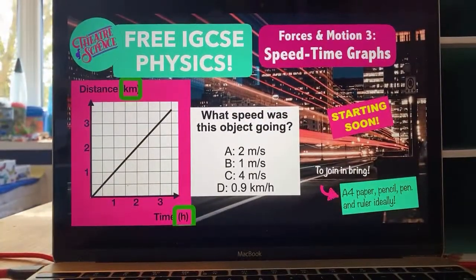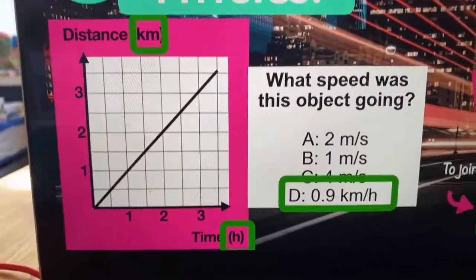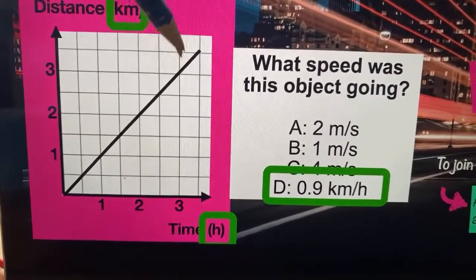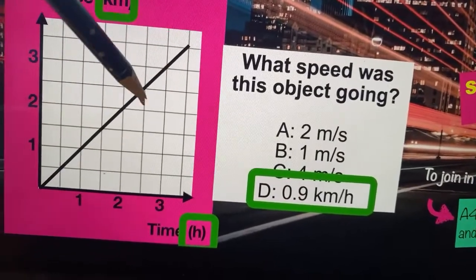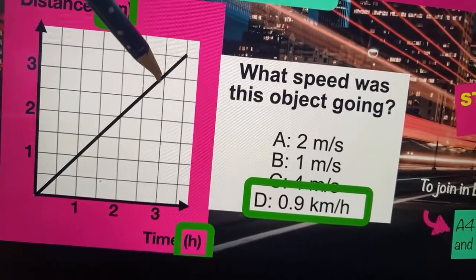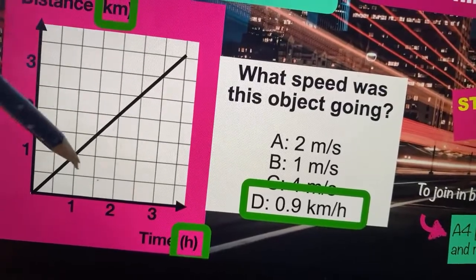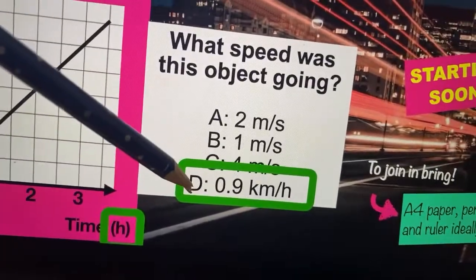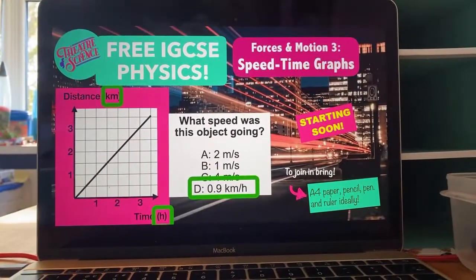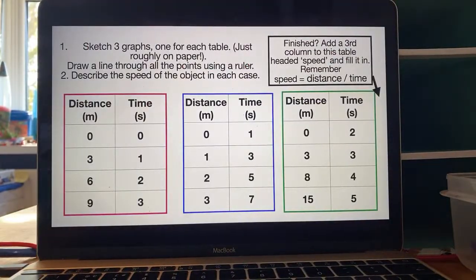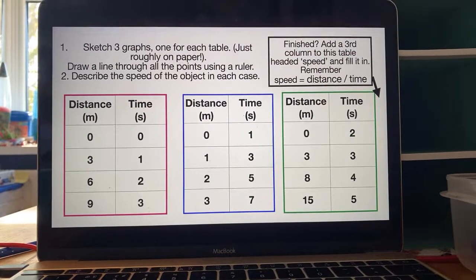So the answer must have been 0.9 kilometres per hour, because maybe, and this is why teachers are always shouting at people to use sharp pencils when they draw lines and graphs and things. Maybe this isn't quite one. Maybe we read this wrong. Maybe because this line is very, very thick. Maybe if you took the gradient very precisely, you would get an answer of 0.9. So it had to be 0.9. Right. Ofsted would be delighted. This incredibly stimulating, exciting start of the lesson.